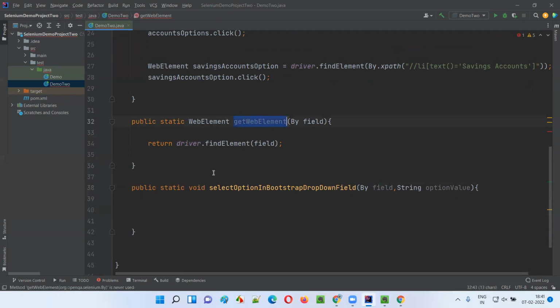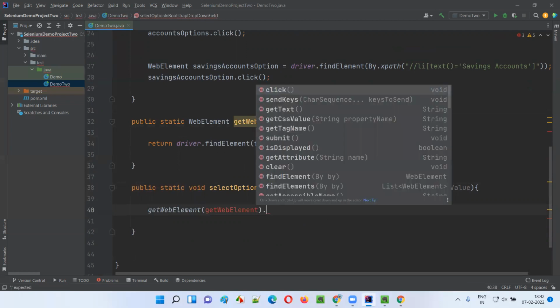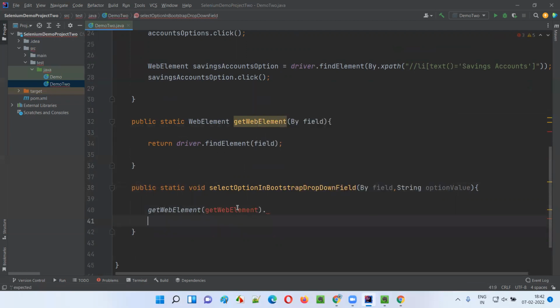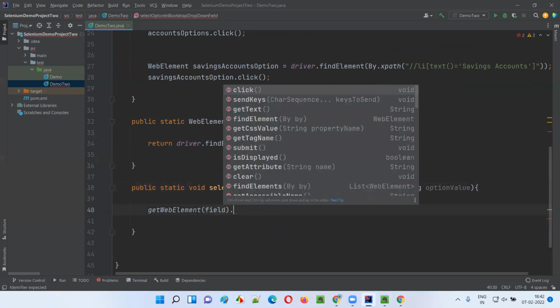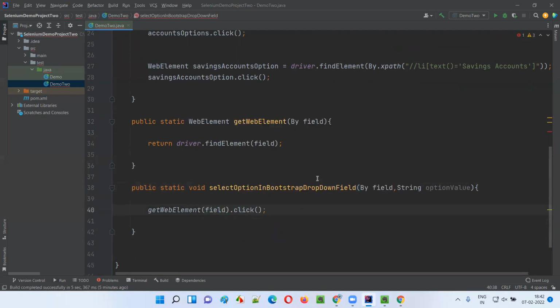I need to call this method, getWebElement, and pass this field here, dot click. That's it. So using this by that we are passing to getWebElement, it returns the web element, and that web element we are clicking here.